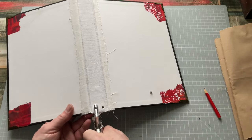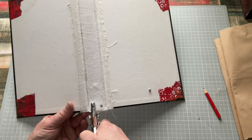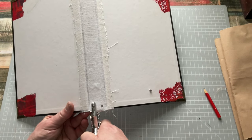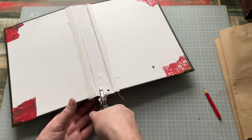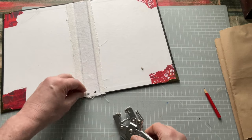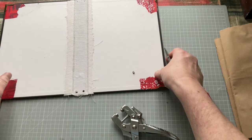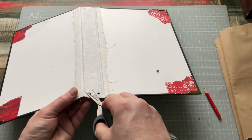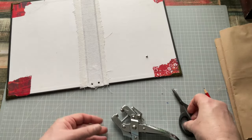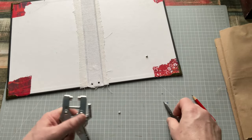Right, I'm going to do the same again. So I'm trying to see through my iPad. I'm trying to line the holes up roughly with each other, just for aesthetics. Now, if this happens where your little bit of fabric hasn't come through entirely, just go in and give it a little bit of a haircut. Let's get this out of here so I can do the other one, the other end.